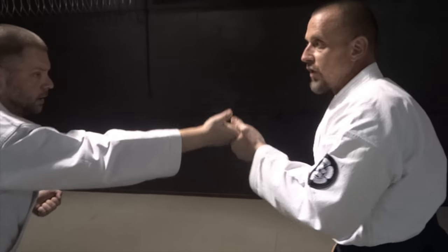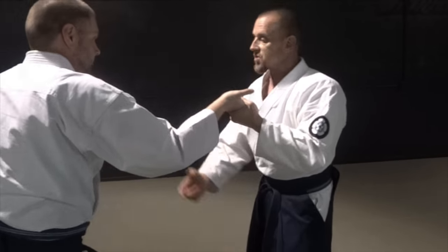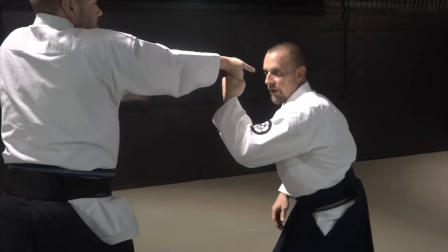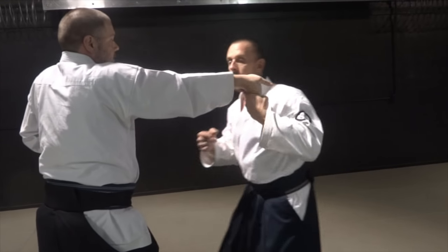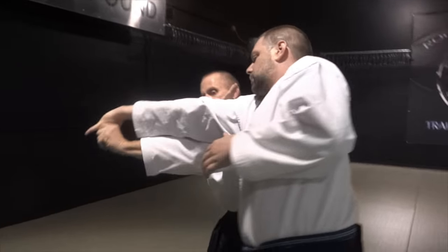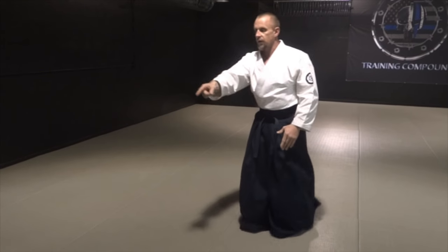Get your Yubi Dori. You can't do this right in front. He can kick me. I mean, obviously I can apply this. If he allows this to bend, here comes the hammer. Bam! I get hit. So you want to be able to apply this Yubi Dori at this point. Then it's not trying to do this to throw. You're moving by turning the fingers that way. Not a lot, but you're moving this way as you throw. Okay? Try the other side.